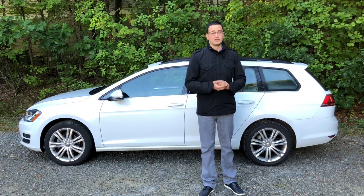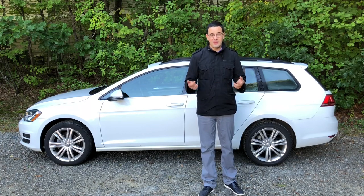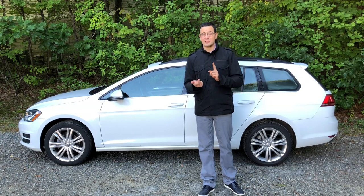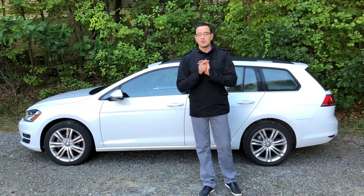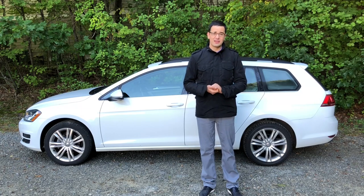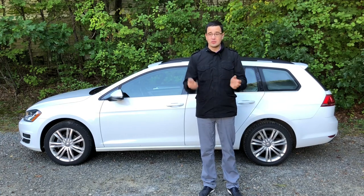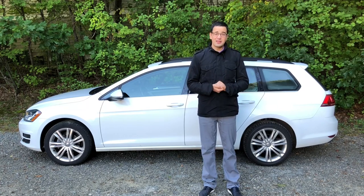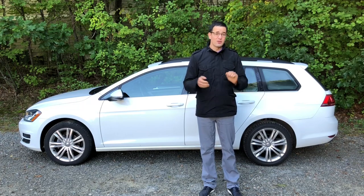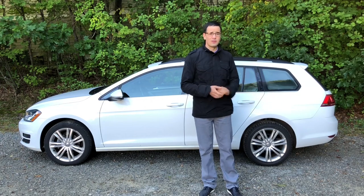Before, why did I choose Volkswagen? High quality interior, high quality suspension, a lot of fancy stuff which you no longer find in Volkswagen. In this case, if you're looking for a regular hatchback or regular sedan, guys, buy something Japanese. Because Volkswagen before had beautiful anti-rust protection. They still have it, but right now Japanese brands also have it. The Civic right now also has a lot of plastic under the car, they cover everything. Toyota Corolla also. I think any American brand right now covers everything with plastic under the car, which reduces noise and reduces rust protection. But Japanese brands also have independent suspension, which this car doesn't have anymore. This is why, if you really want a sedan, I would say the Volkswagen Jetta is not the best option. But again, if you want a Wagon, you don't have a choice, buy a Wagon.